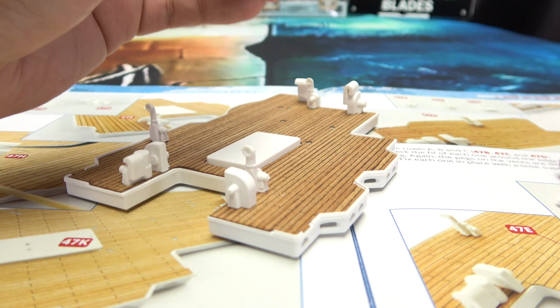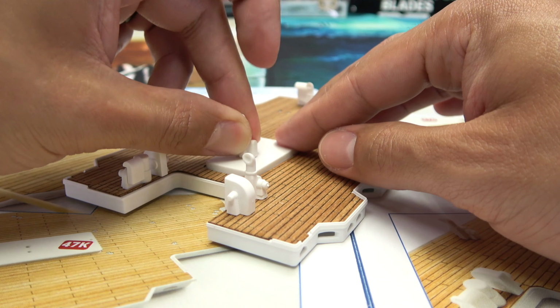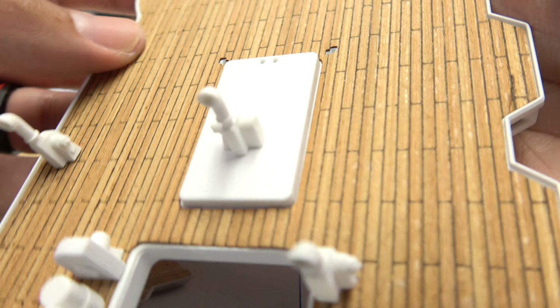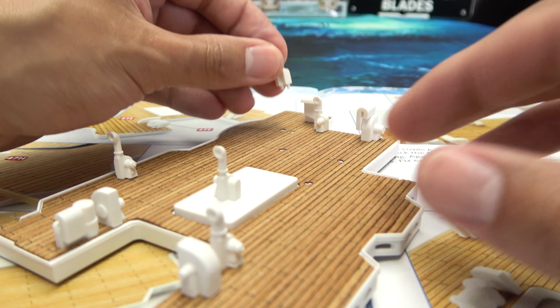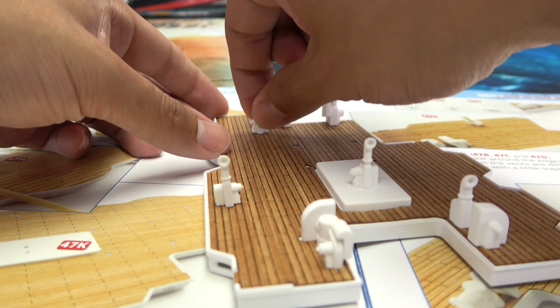Alrighty. So now these two, looks like one's going to go right here. And that's going to need a dab of glue. Be right back. Okay, that is on. Lovely. And the last one is going to go where? That is going to go right here. Do we need glue for this?